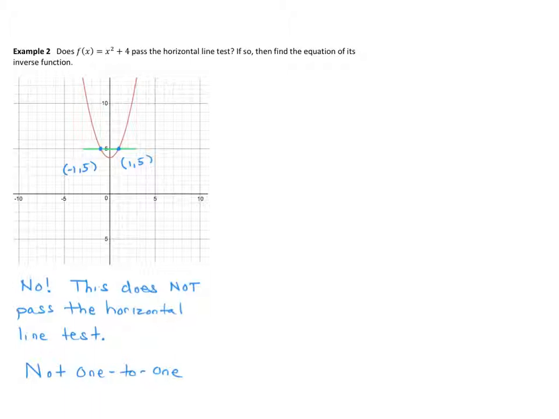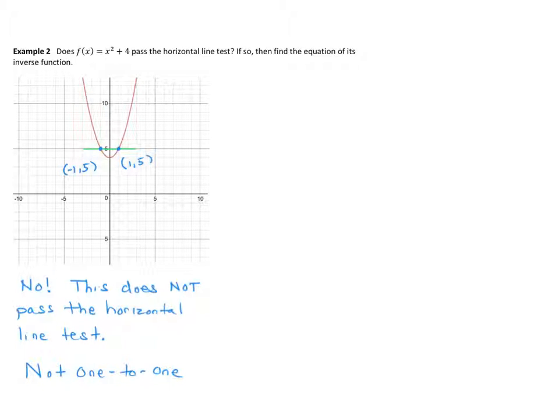Just by looking at the graph, we only had to find one horizontal line where this went wrong. And once it goes wrong once, the answer is nope. And that means this thing does not have an inverse. So another statement would be, this thing is not 1-to-1. And what that means is I have this one y value of 5, but it goes to two different x values, so there's not this one-to-one correspondence between your x's and your y's.